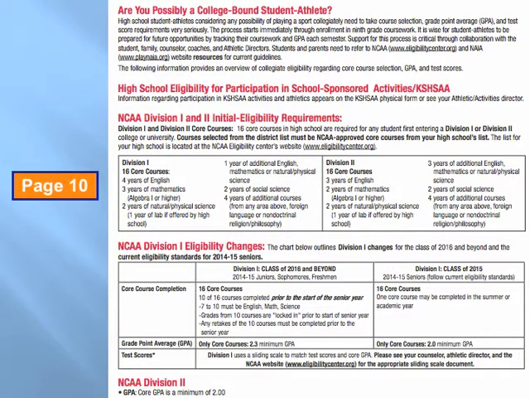Students who are interested in participating in collegiate athletics at the NAIA, NCAA Division I and Division II levels must meet certain academic requirements. Students planning to participate in an NAIA program must register at www.playnaia.org, and students planning to participate in NCAA Division I or Division II programs must register through the NCAA Clearinghouse at www.eligibilitycenter.org. Detailed information is located on page 10 of your program planning guide.